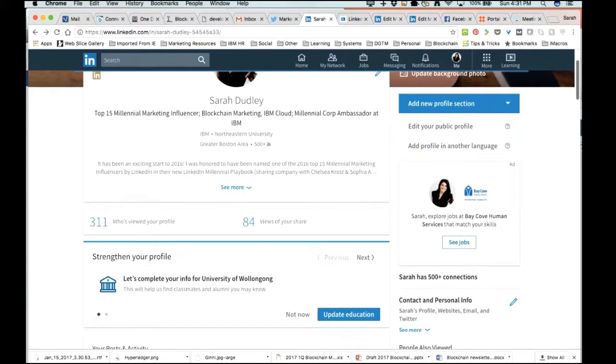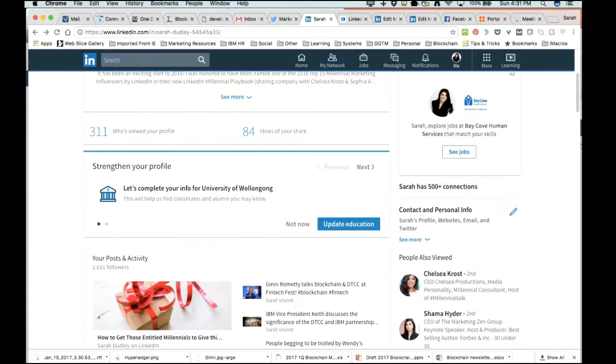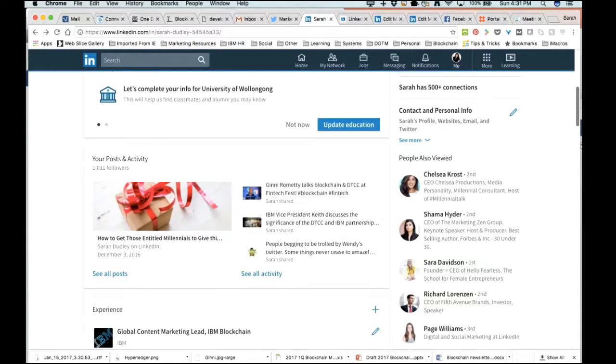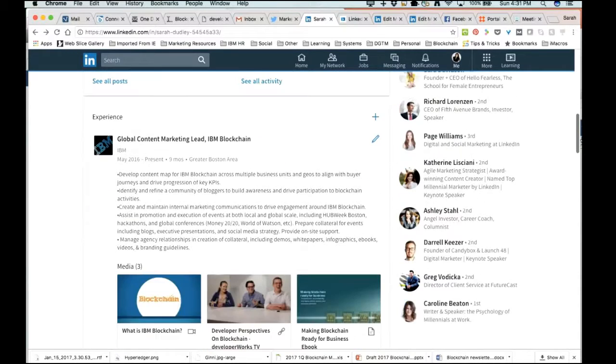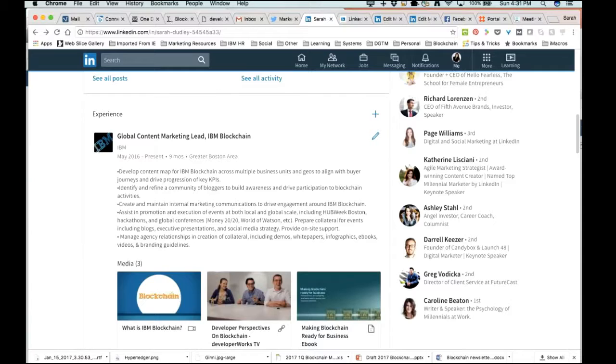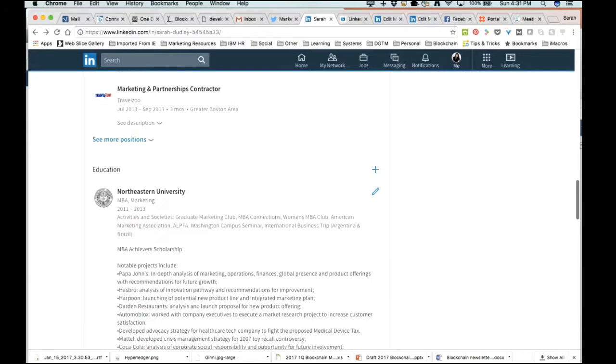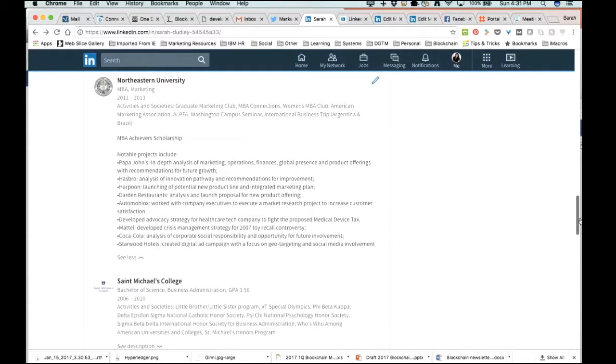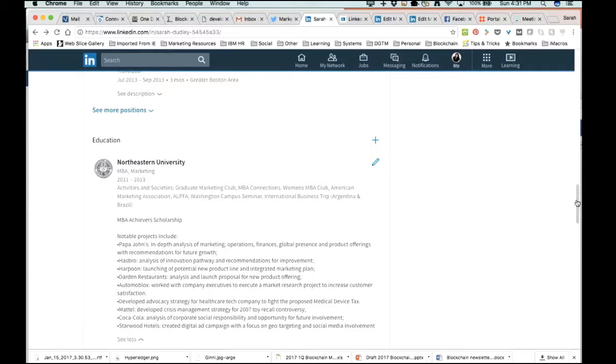And then as we keep looking down through, you'll see again your key metrics here that are being pulled into the home page. As you scroll down, I did notice that the sections where you used to be able to take your experience section and move it down under your education, say you want to lead with education and have that be the first thing that people see, you're actually no longer able to move these sections around.